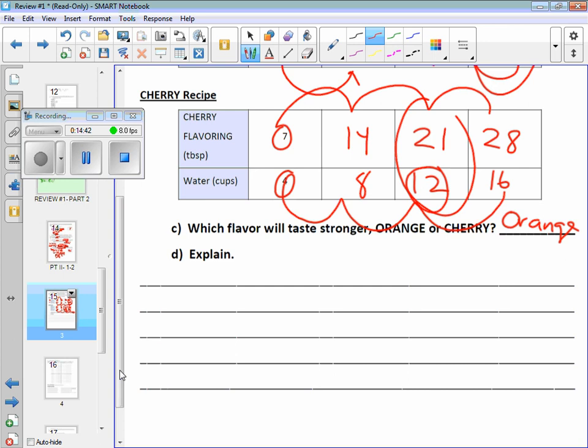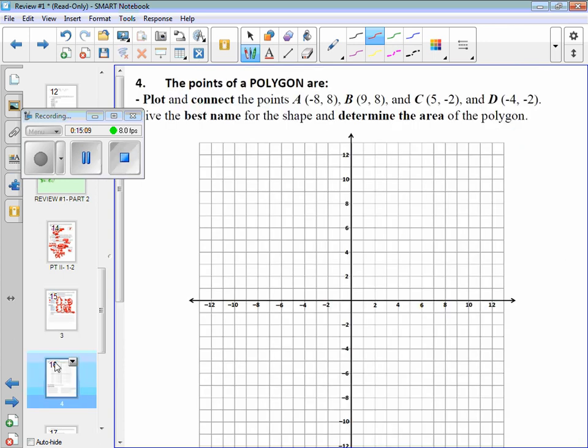Last one, Beck. We got it. You're done. You don't have to go any further. Got it. Go. You would need more explanation, I mean. I said the water was the same in the cherry and orange, but orange has more flavor. That's it. Done. You got it. Good. Okay, next. All right.